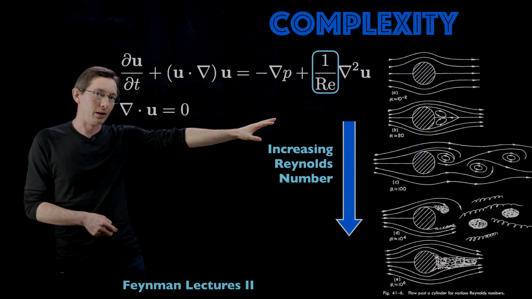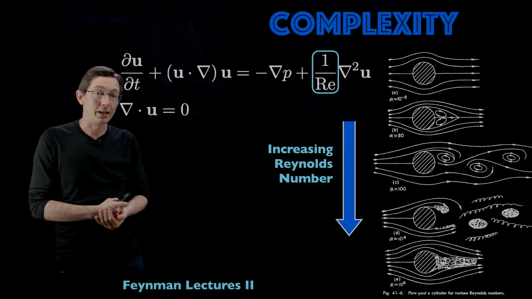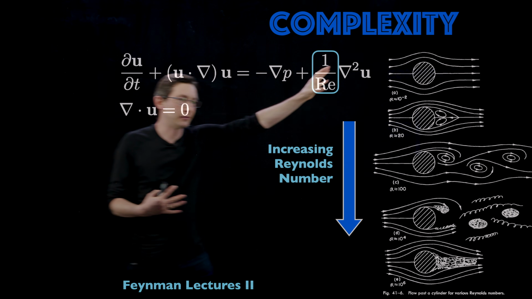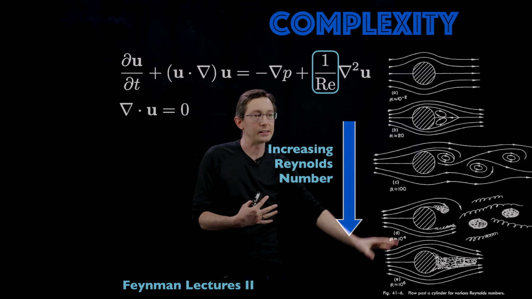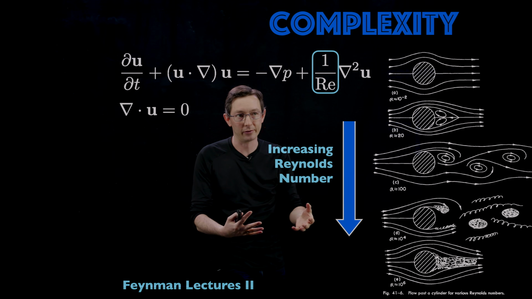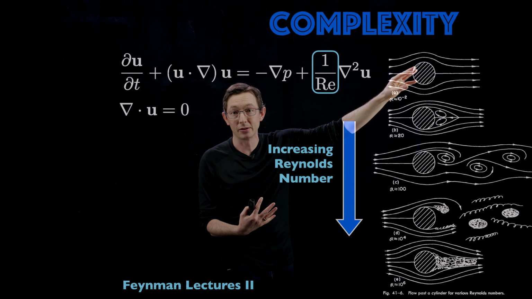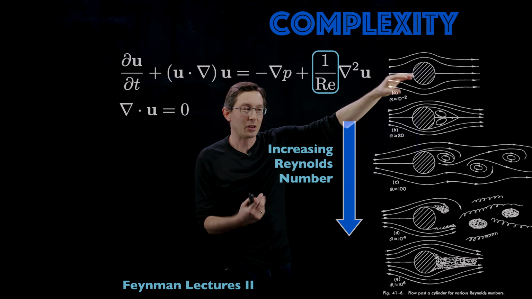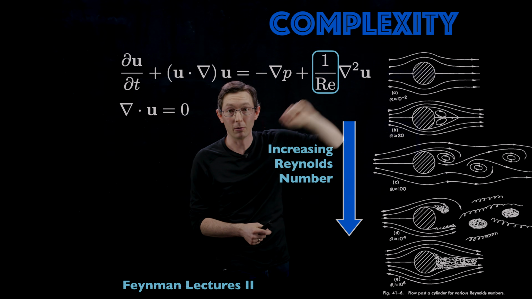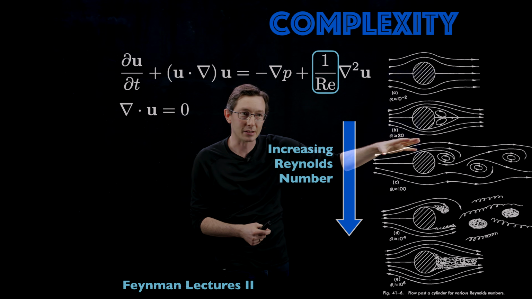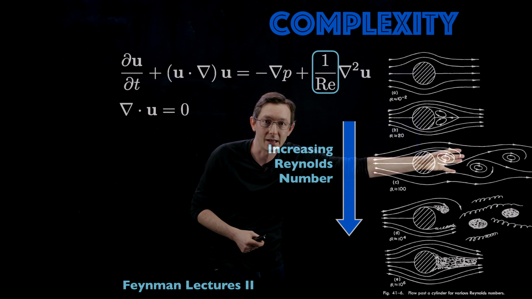And this is a great diagram I grabbed from the Feynman Lectures, Volume 2, where you have these beautiful hand-drawn pictures of this flow past a cylinder. As you increase the Reynolds number, you see this increasing flow complexity. So you have this very simple kind of steady laminar solution here. This is what tiny, tiny, tiny microscopic organisms would look like, their flow field. And as you increase the Reynolds number, you start to see these wake structures, this Kármán vortex street.